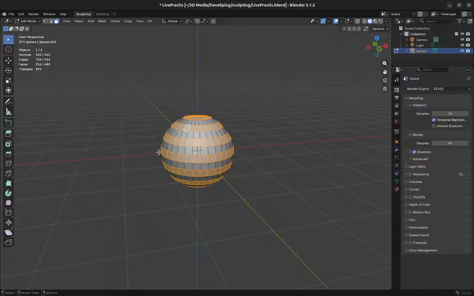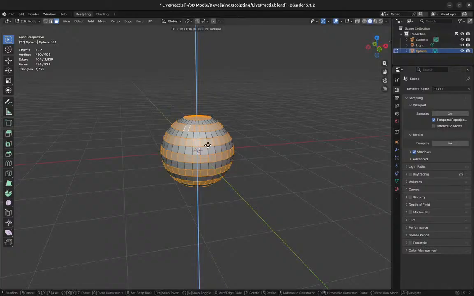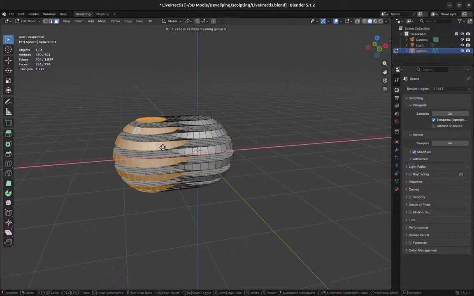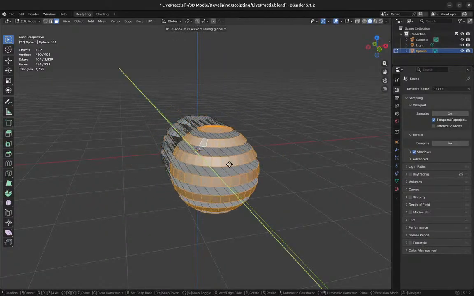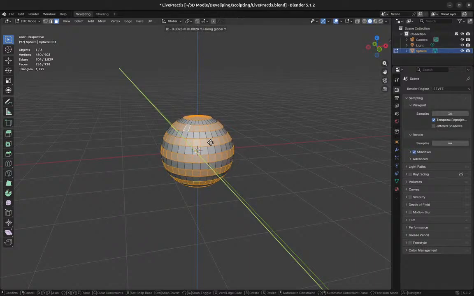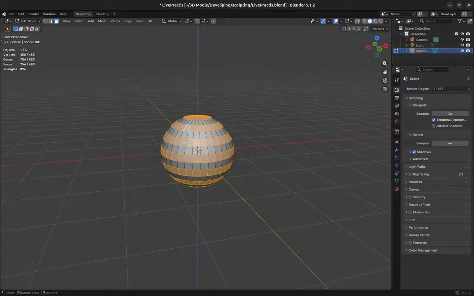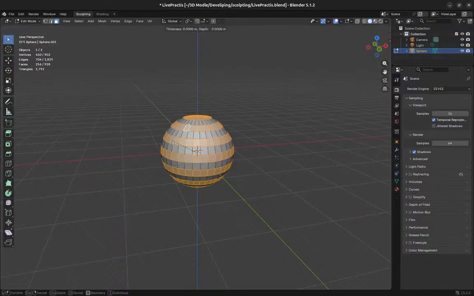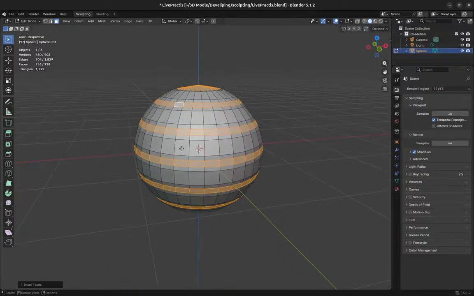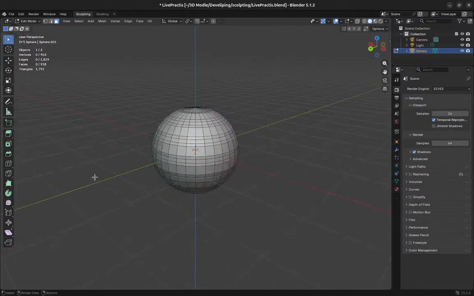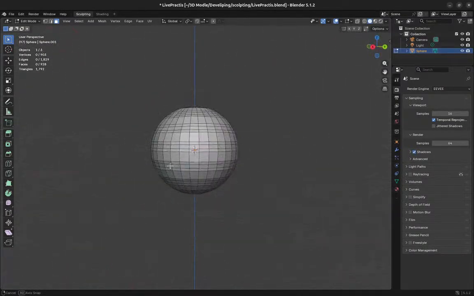I don't know how to extrude from all directions. This is a weird, weird item right now.